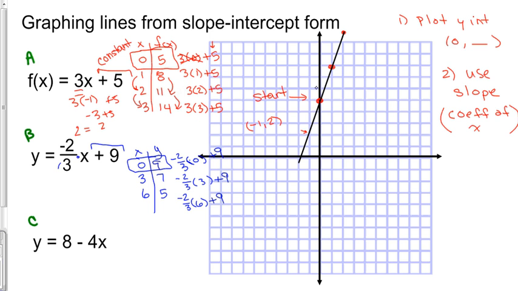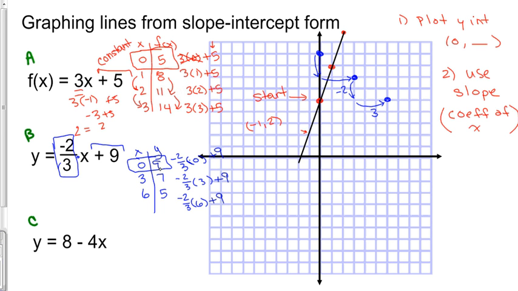And I want you to notice that when I go to graph this now, 6, 7, 8, 9, so here's my first point at (0, 9). My next point is at (3, 7), which is right here. And my next point is at (6, 5), which is right here. Notice that when I go to graph this, to travel from one point to the next, I'm going down 2 and to the right 3. The slope of this line, down 2 and to the right 3, is actually, again, that coefficient of x.